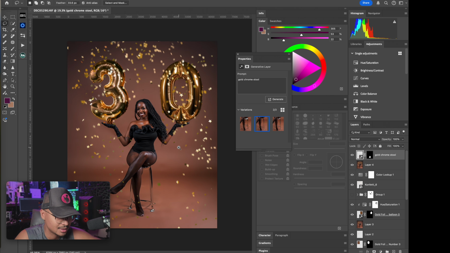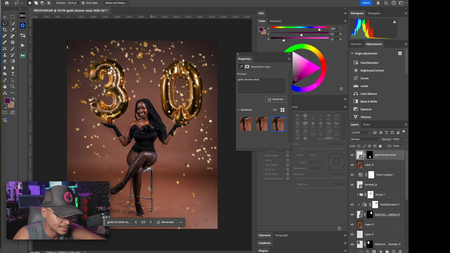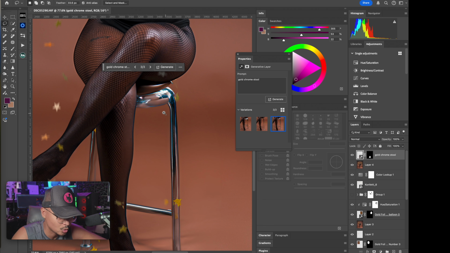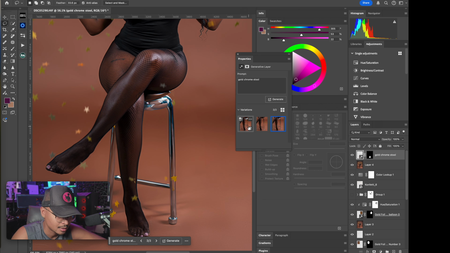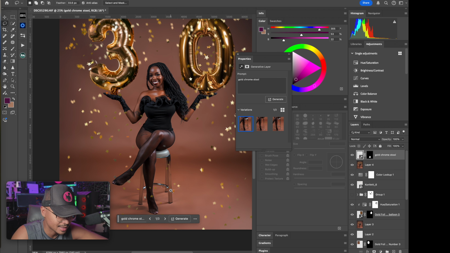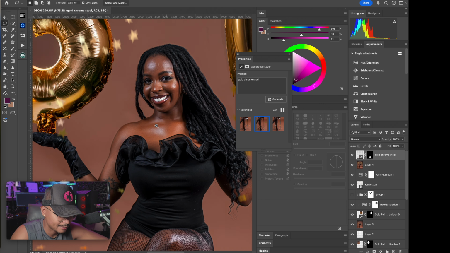I mean, it does look a little AI generated, but truth be told, the average person isn't even going to notice, to be absolutely honest. This one doesn't look bad as well, but as I said, it isn't gold. All right, let's try and see this one. This one isn't gold. It does give me some nice reflections. This one isn't bad. This one isn't bad. I'm liking this one.